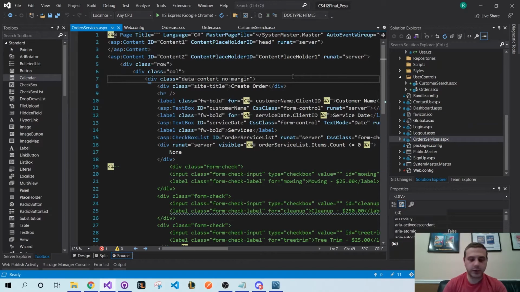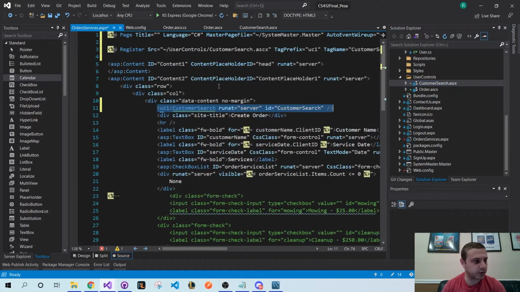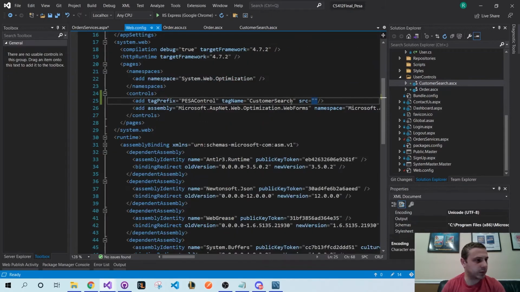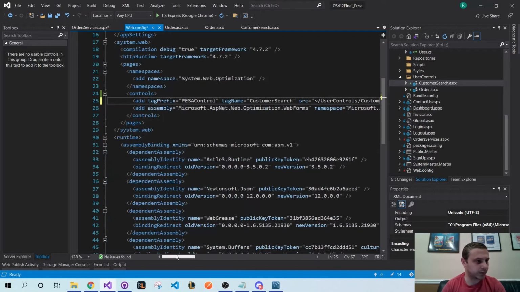I'm just going to drag and drop it here, and it's bringing me the source. I'm going to copy this, go to web config, and that's my source. Then I'm done with the web config.